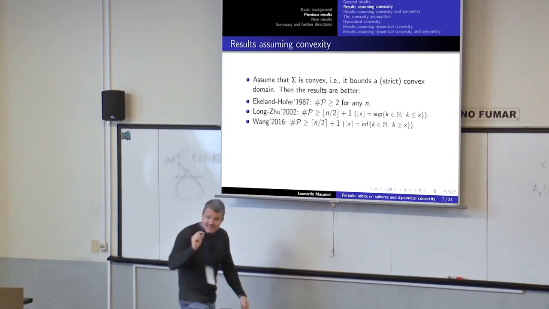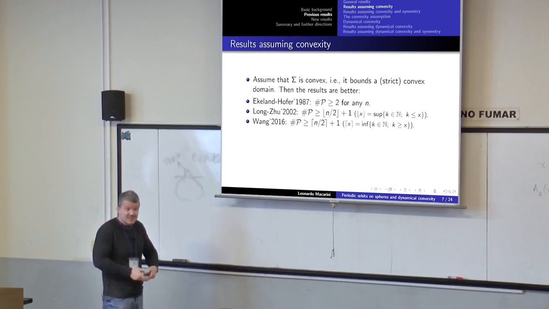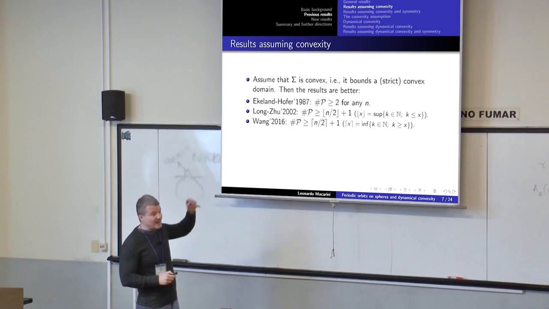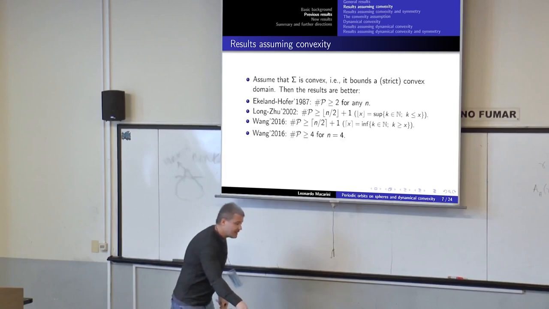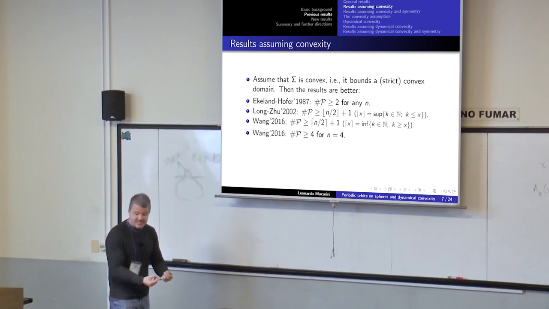Okay, but you see, this is a very hard question. So if you improve just by one periodic orbit, it's a very good result. In principle, it seems, oh, come on, it's just one periodic orbit. But you're not assuming anything, you just assume that it's convex. So any improvement just by one periodic orbit is very important. So you get this improvement by 1 when n is odd. And so you see, when n is 4, the previous inequality gives you 3 periodic orbits. And Wang later, in another paper published in the same year, improved this result in dimension n equals 4, getting the expected lower bound.